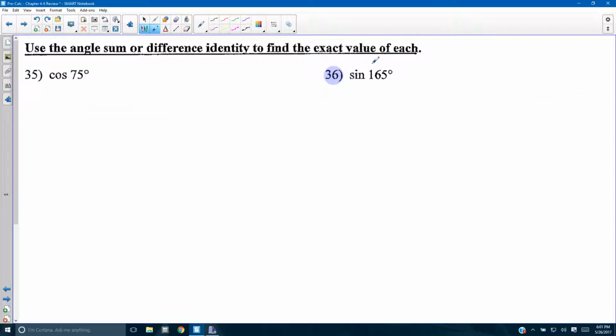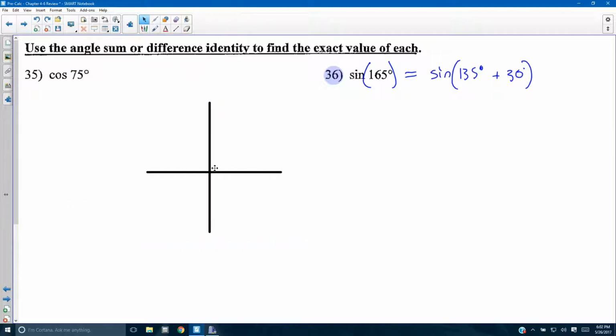Okay, sine of 165. Now we're going to be using a sine sum formula here. And for sine, you have to come up with two numbers here that we can add together that we know. They don't have to be first quadrant angles. So I also know that I can use 135 because that's 3 45s, meaning I know how to find that ratio by hand. That's the point. And I can add 30 to that one, and as we know how 30 works, we'll do that again. So let's go ahead and figure out how 135 is going to work with this, and I'll write out my sine sum angle formula here with you in just a moment.